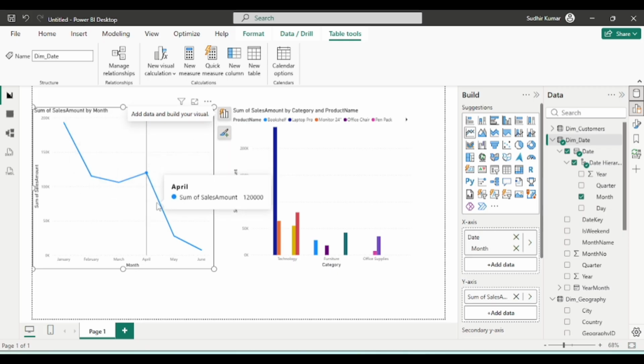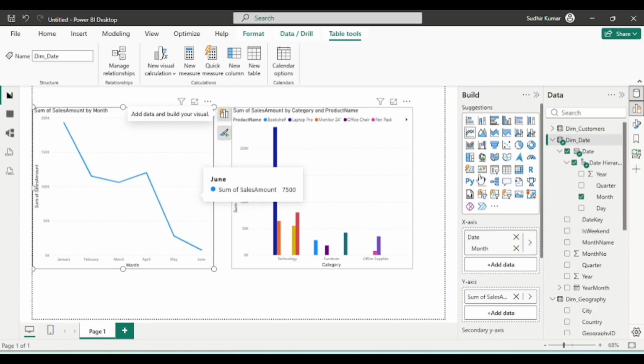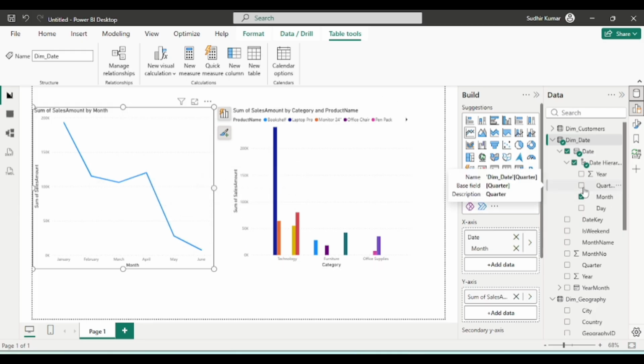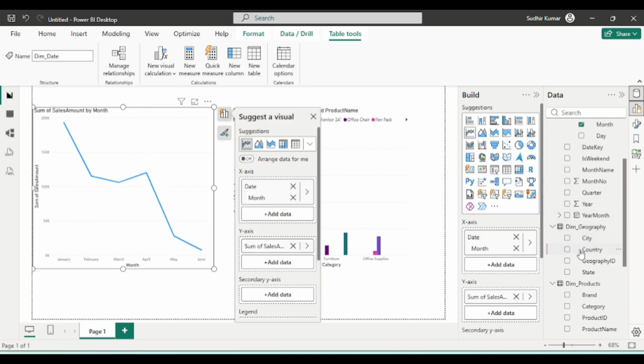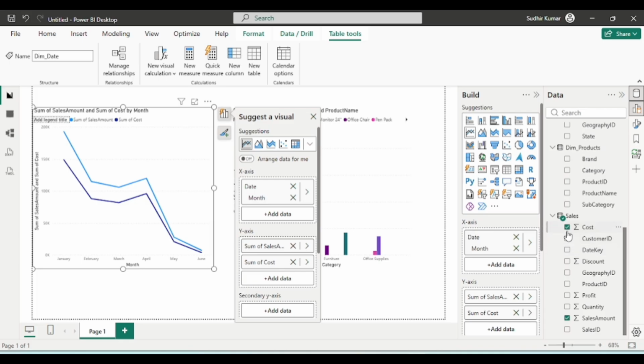And time series data visualization, ideal for tracking performance or metrics over time. So for that we are using it. For comparison also, multiple lines can show the different categories. Suppose if I select other data, suppose I have selected cost, so a different line is there. So that's what we can do in the line chart visual.